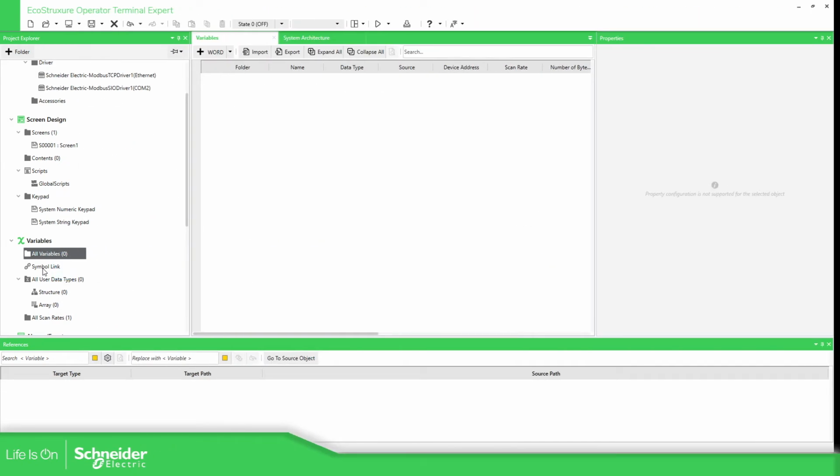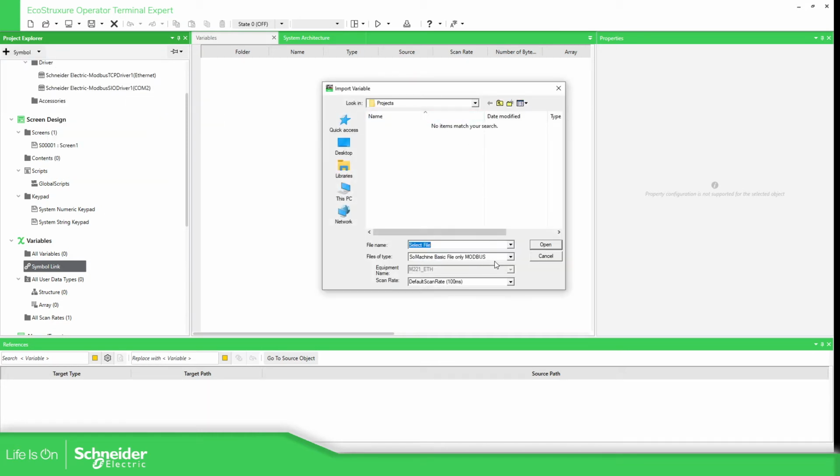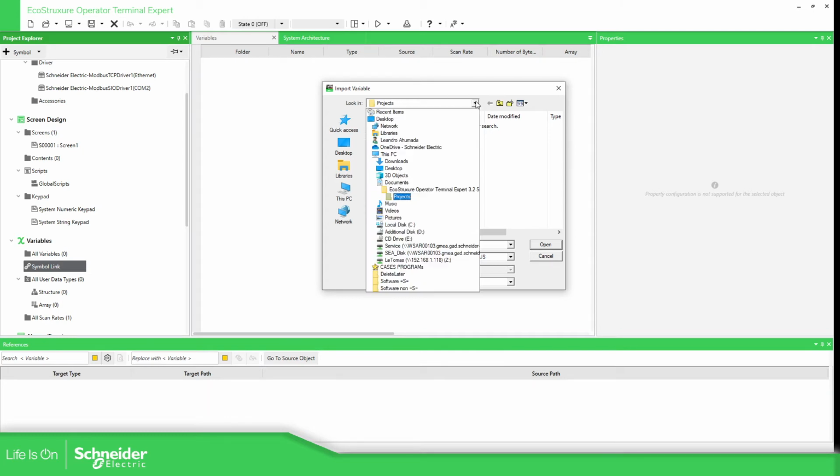Here in the symbol link, once we are in it, this option is enabled. If we click over here, we should be able to select the device. I'm going to use the Ethernet, select only Modbus import, and select the project.